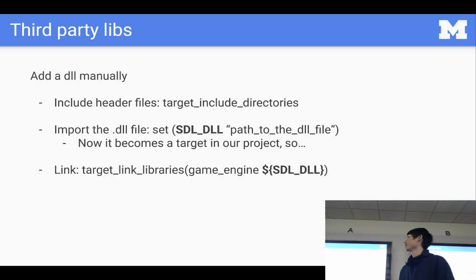The second option is to add a DLL manually. You can just manually set the path to the DLL, and it will become a target, say SDL DLL target, and then you can link against the SDL DLL target. It's a lot clearer than doing it in, say, Xcode or Visual Studio, where the term library is insanely overused and could mean any number of different settings that you have to scour and search for. I find it a lot easier just setting this stuff up yourself. And it's a really great way to learn how these build systems work.